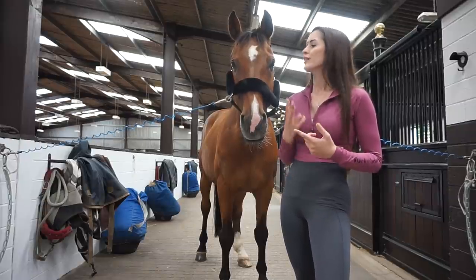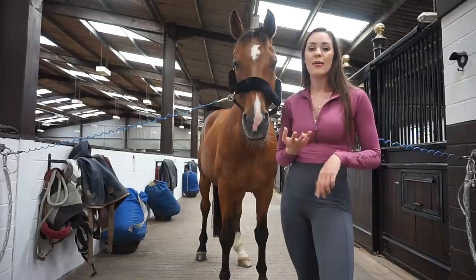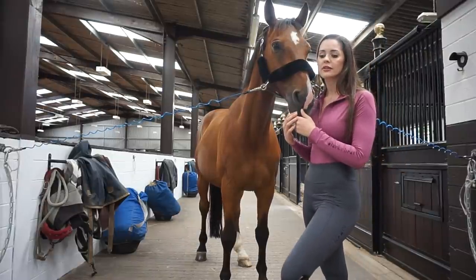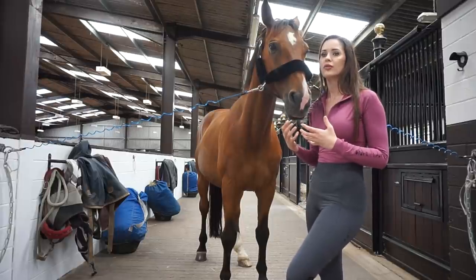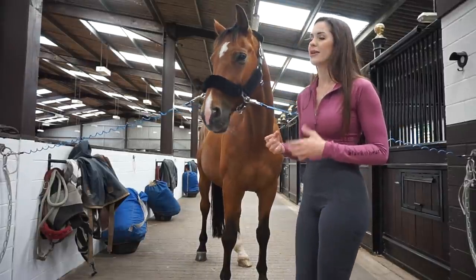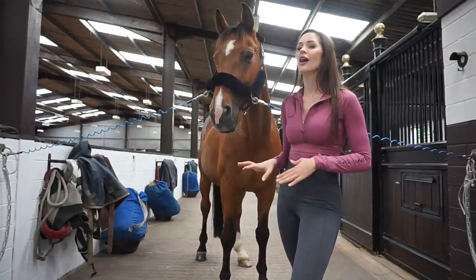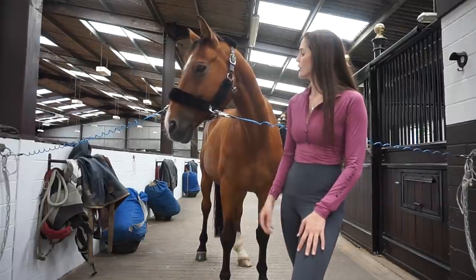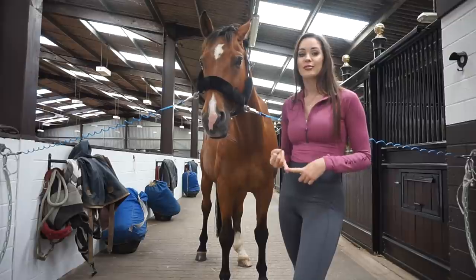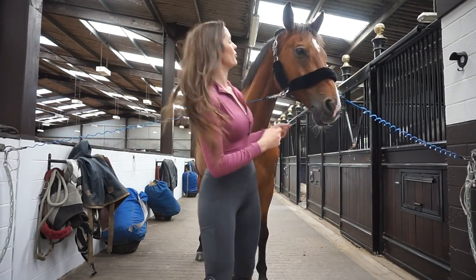We're trying to do a little bit of dressage with him to help strengthen his back, but he does not like it — he's like, 'This is boring, mum.' He can also bareback jump — we can do anything on him, he's a really cool horse to have at the yard. His only quirk is that he can be a little bit head shy — if you come at him really quickly he's a bit wary. I think he may have had a harder life in the past, or maybe his eyes are going a little. His quirks are being a bit porky, stopping to eat grass in the middle of everything, and being a little bit head shy. Other than that, he is a king. This is Teddy.